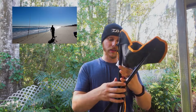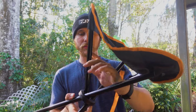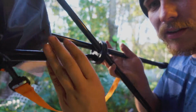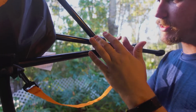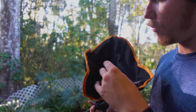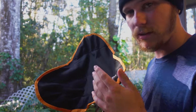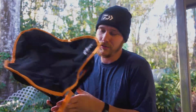The mechanism that holds it open at the bottom here, where the legs are all the way open, it's going to be hard to show you guys. No, I don't want to show you that. I want to show you this. So when you're sitting on this, it actually makes it stronger and opens this more for you, so you can sit. It's not constantly collapsing in on itself. And it's just a neat design, I think, for a chair overall.